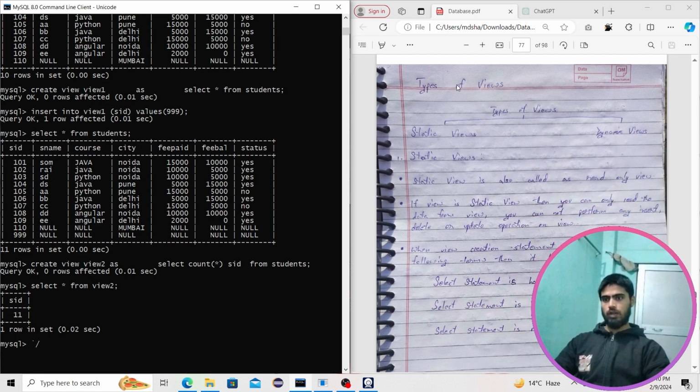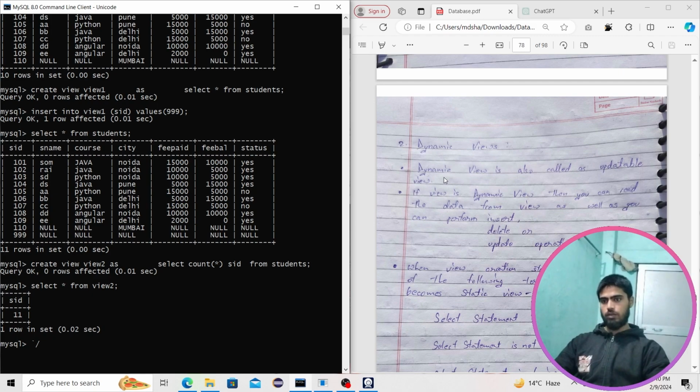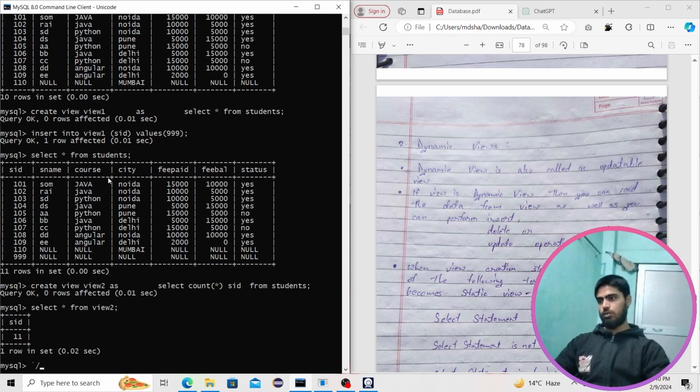And it's also about types of views. We already covered static views and dynamic views. A static view is also called a read-only view, because with a static view you can't do anything. If a view is static, then you can only read the data from the view. You cannot perform any insertion, deletion or update operations on the view. A dynamic view is also called an updatable view, because you can run queries and statements over it.